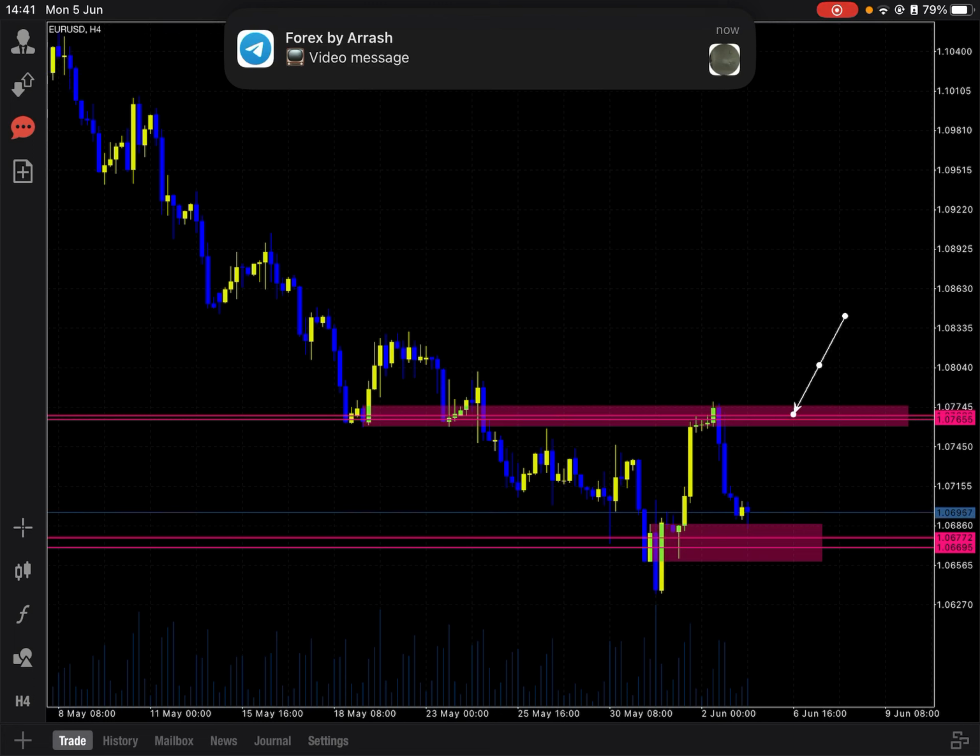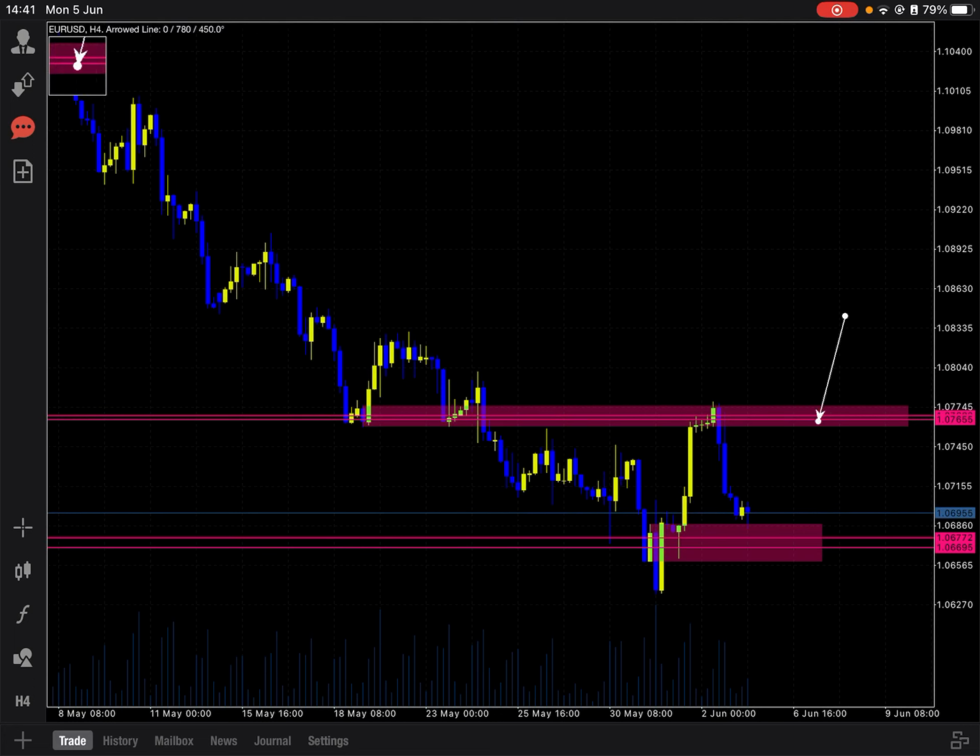But if it buys from here and decides to respect from here, showing that the sellers are trying to keep the price below this zone over here, then potentially that could be the start of the break of the buy zone too. Either way, if it respects the buy and the sell zone, it can go sideways until one of the zones breaks.